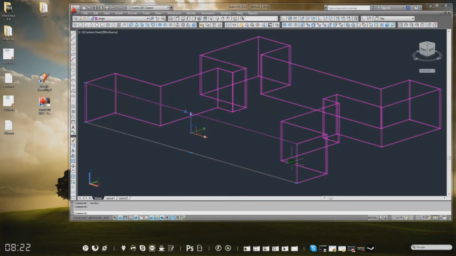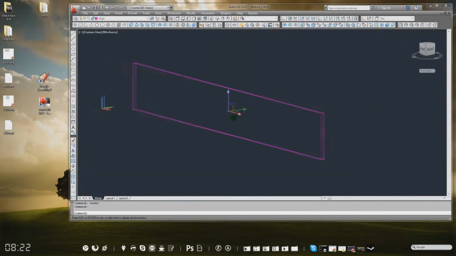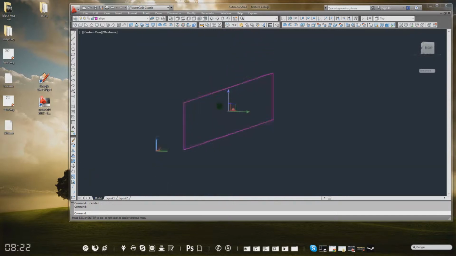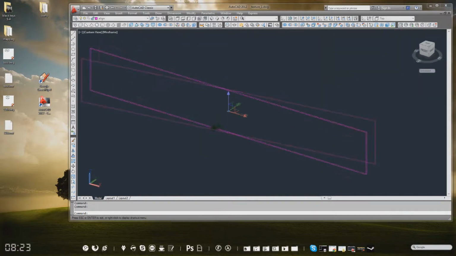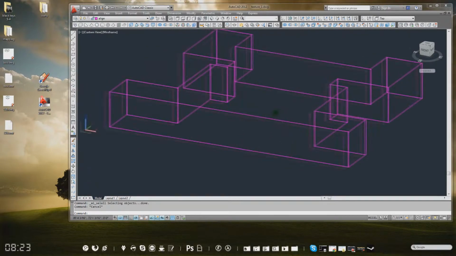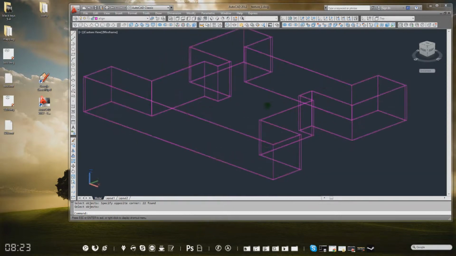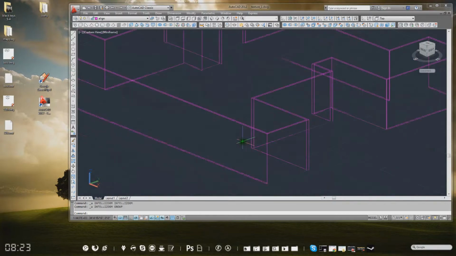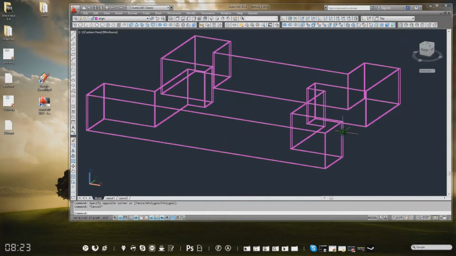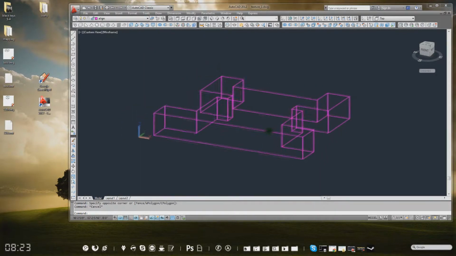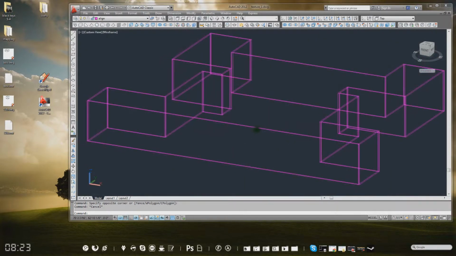If I take any one of these walls and isolate it, you can see that all it is is an extremely elongated 3D rectangle. And that is the case for every single one of these walls. If you try and make them all one solid, like I could take them all and union them, they would join, so if I pick one, I pick everything. If I do that, AutoCAD will absolutely freak out, and Hammer will freak out and will not let you import anything. So make sure that everything you build is entirely composed of rectangles that are extruded.